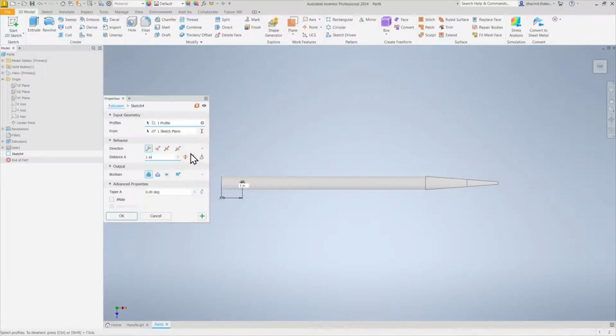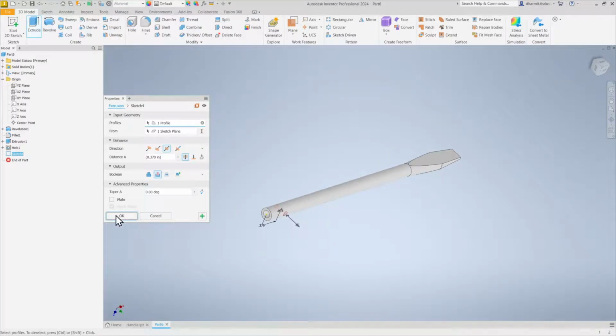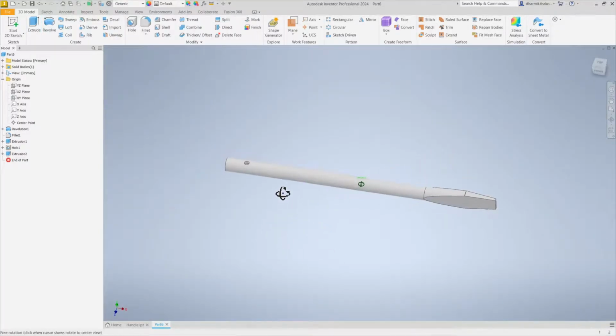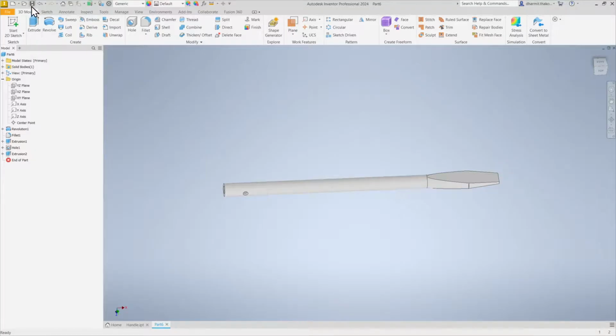I'll click on finish, and then that's one profile. We need to cut both sides and through the full section. Now this driver bit is also ready, so I'll save this as well.